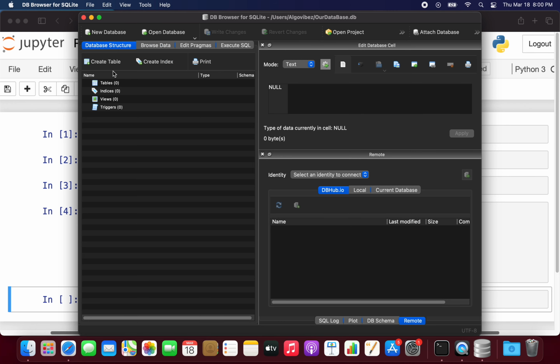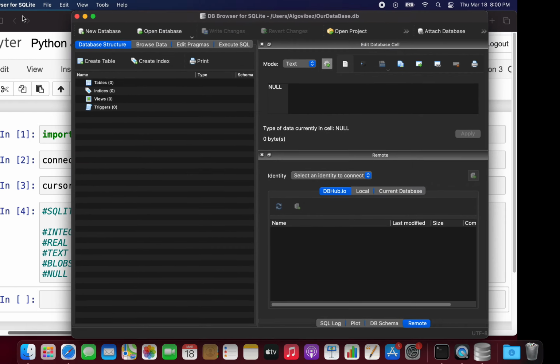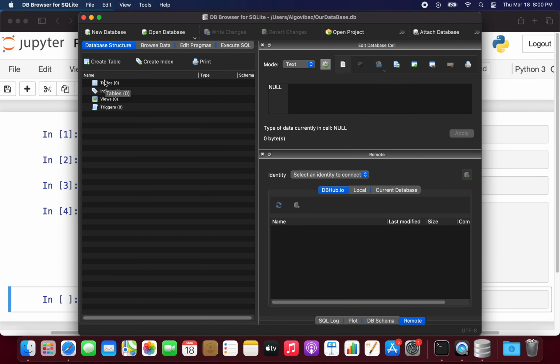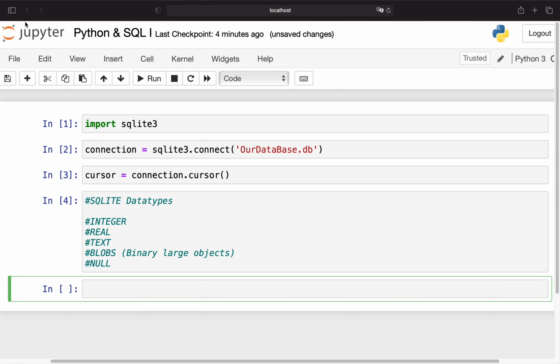And as I said, the database right now is empty. But essentially you see that we have 0 tables. So there's nothing in our database right now, right? And we want to change that. So let's create a table.